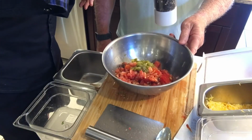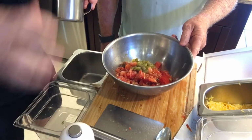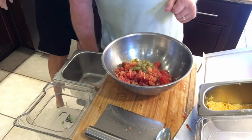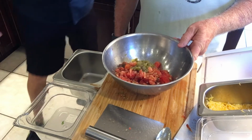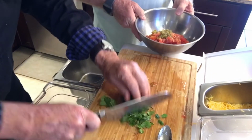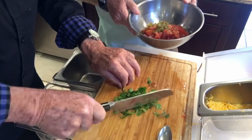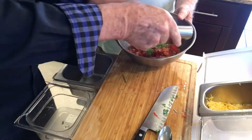Yes. Lots of good flavor right there. Also going to put some pepper in here and some salt. Get that flavored up nicely with some salt. And I'm going to take some cilantro. Get some cilantro here. Right here. Let me cut some up real quickly. Sure. Smells good, Bob. Does it? All right. Okay. Don't want to cut that too small because I like to taste cilantro. Put that in like that.